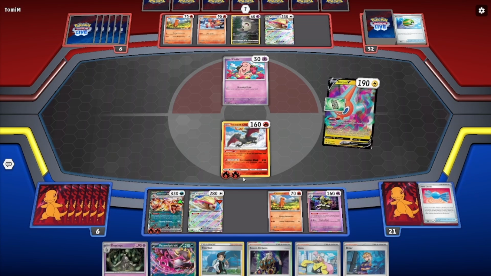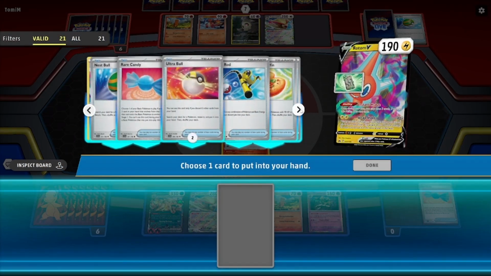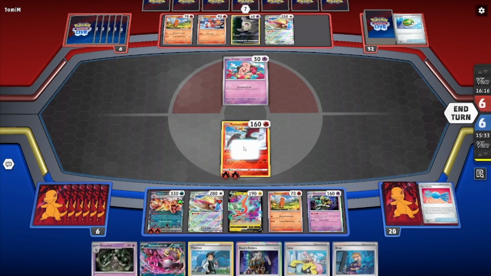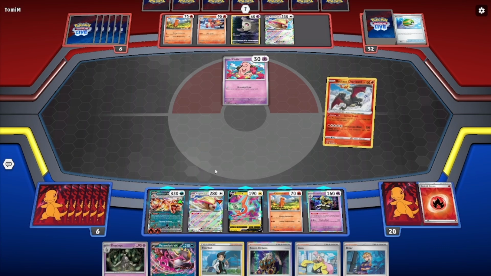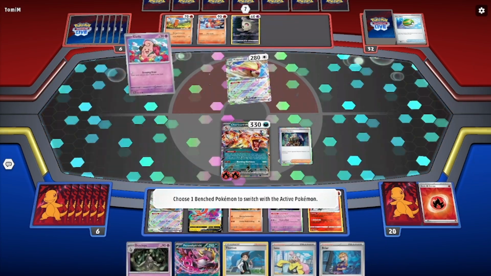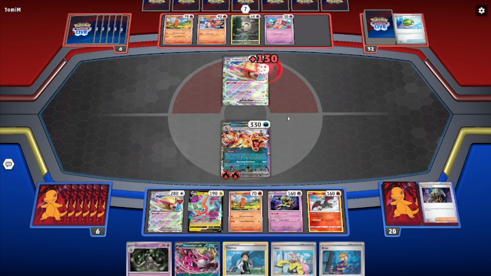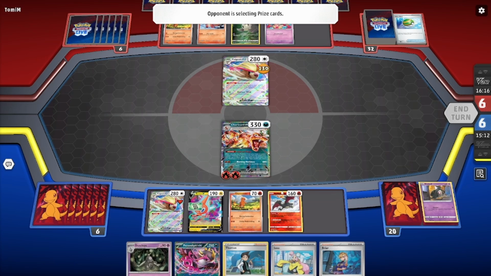And then we just need another fire energy. Feels weird using a Forest Seal Stone for a fire energy, but you're using it for what you need. And at this point, that's what I need. Okay, Boss up the Pidgeot. Then pop it. And we'll Burning Darkness for 210, getting the knockout.